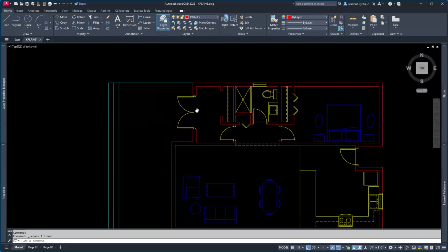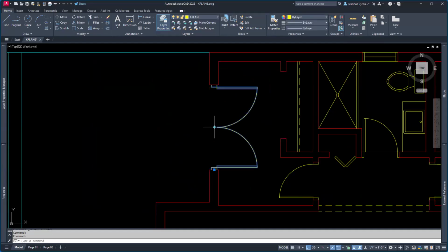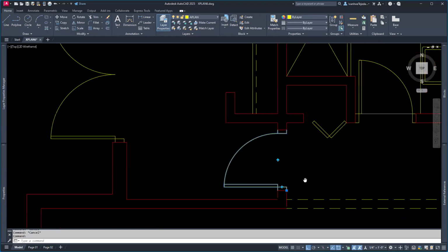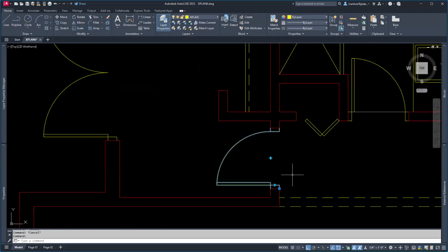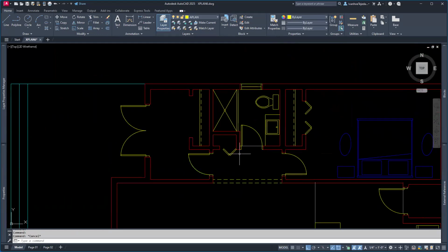And then on the doors, I want you to see something. I've gone ahead and made these what are referred to as dynamic blocks. So this door, I can have it either swing out or swing in. It's my choice. This door here, let me tap the escape key, click on this one. You can see I have this door. I can either have it swing open to the left, swing open to the right, or I can have it swing out or swing in. That's a dynamic block. And I want to show you how to make that if I haven't done that already.